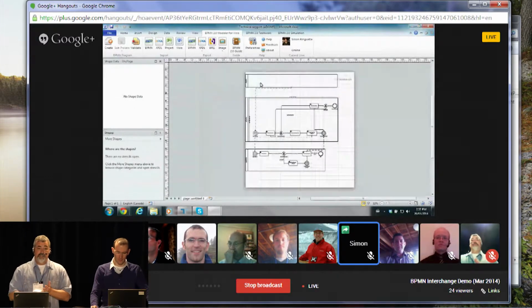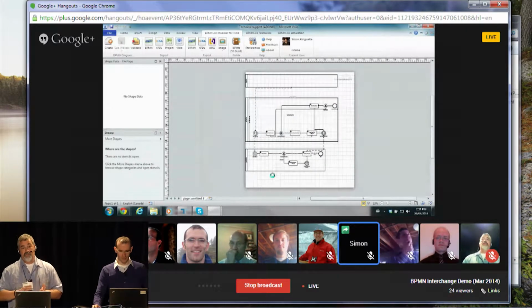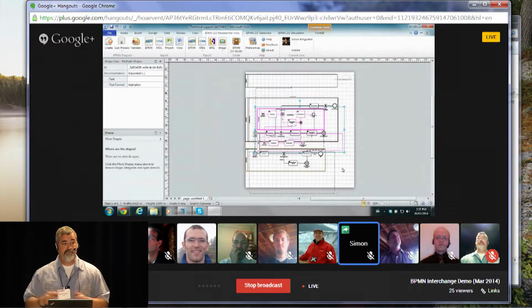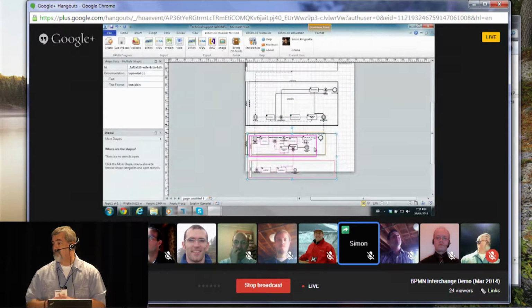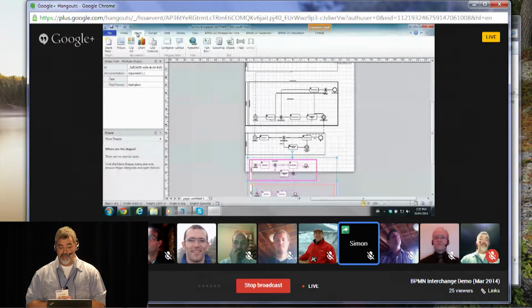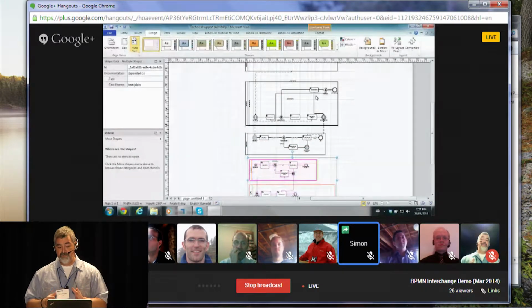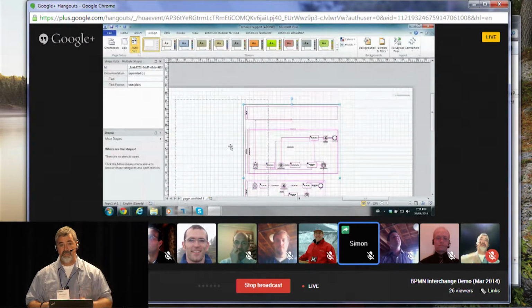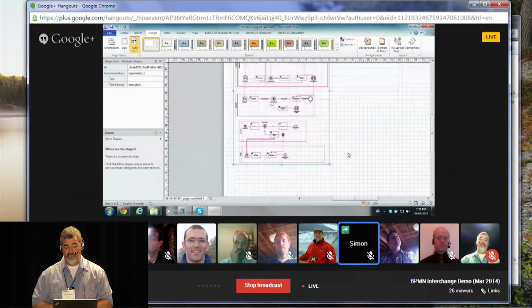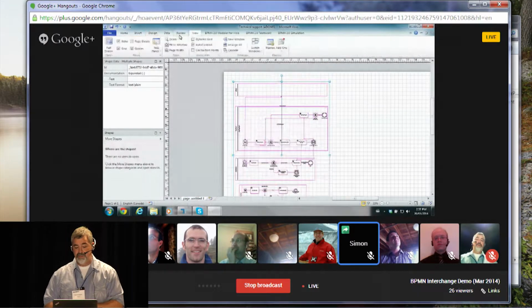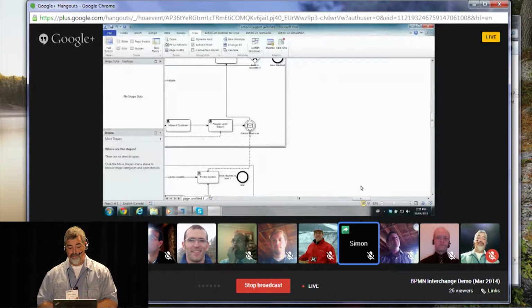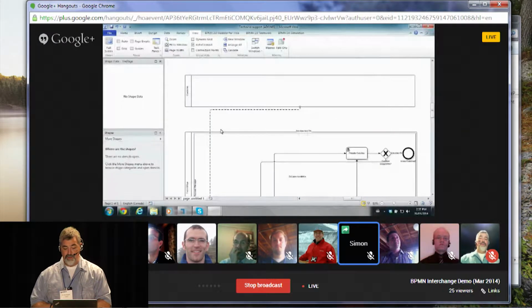So basically what this shows is that already, with quite a large span of different vendors, we're meeting the first step of interchange by being able to interchange BPMN models quite transparently into the different tools. So you can see Simon is just taking the two files, copy-pasting them into one canvas, and now is going to assemble these two portions of work by adding some message flow between the layers.